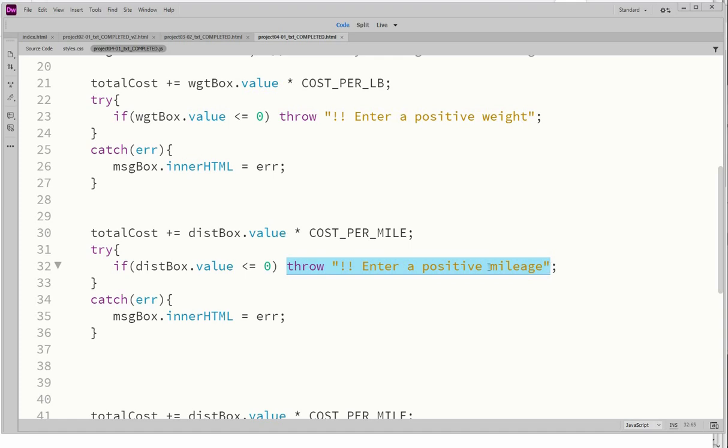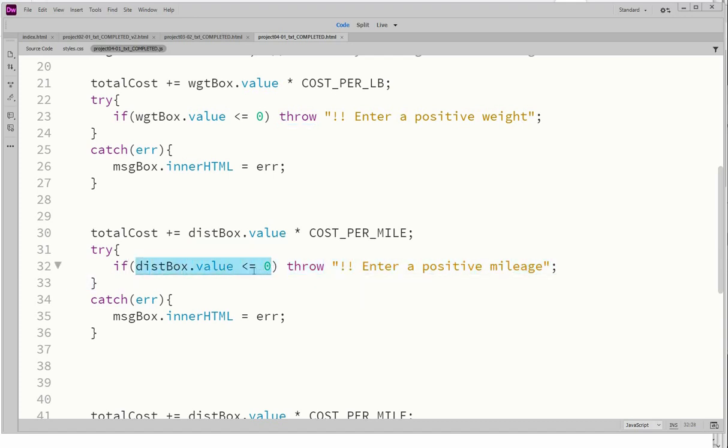You can't change that. The try, the catch, the brackets, the parameter between the parentheses of the catch. You can put anything right here. It could just be E for error. Whoever wrote the book used ERR. That's fine. You can change that, but you can't change the try and the brackets, the catch and the brackets, or the keyword throw. Those are set. But the rest of it, you can change.